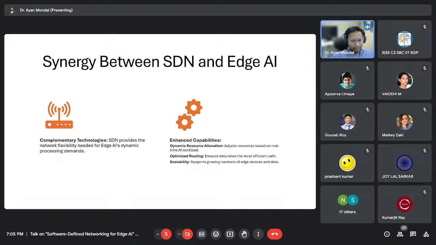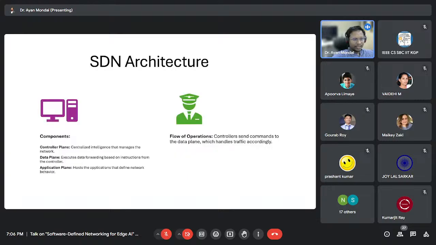Optimized routing, as I was talking about: at any given point of time you can change your path, and you can migrate your services as needed, through commands from the controller itself, so you don't need to go and change the path. The switches or the devices do not need to take any decision on behalf of the network, so the network is capable of taking its own decisions to manage the whole network. Scalability is also an important issue, because earlier, without SDN, it was not feasible to scale the network functions that are needed within a fraction of a second. Earlier it was not there, but with the help of SDN it is now there.